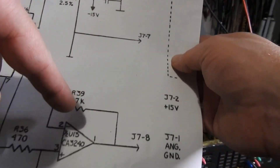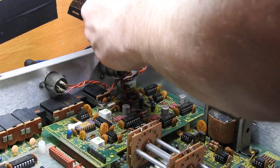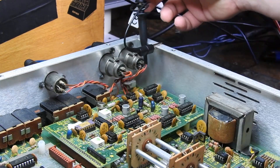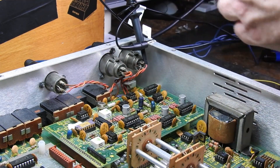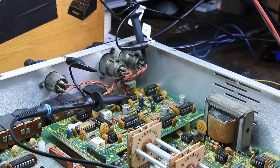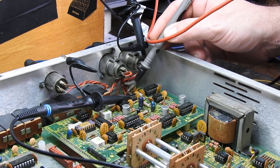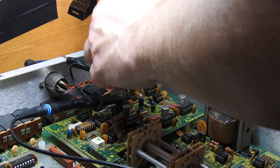So U13 pin 7 and U13 pin 1. If we just check the input from this XLR pin there — pin 1, I can easily get to there. Pin 7 goes to this resistor back here, I'm just going to check. Pin 8 goes to this side and we'll turn back to that end.